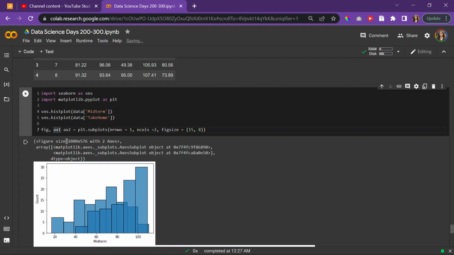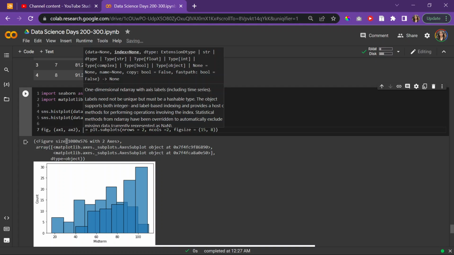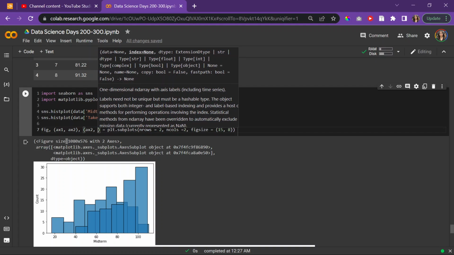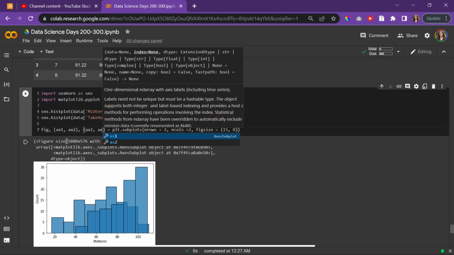Now here's the thing. When you have 2 graphs, you want to separate it by a comma, and then you want to put them in parentheses. This pair of parentheses represents 1 row. So let's say you had 2 columns, then you would do AX2 and AX3.